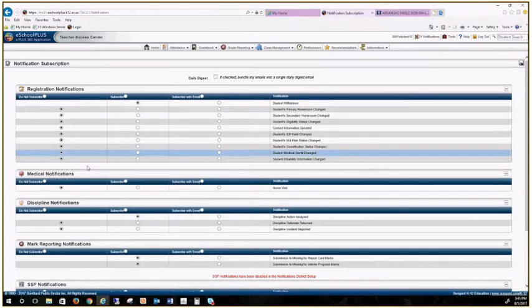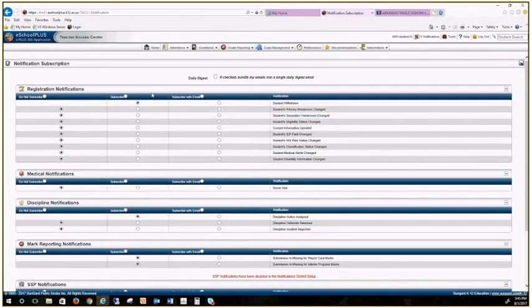Now, again, be aware that this is a training site, and a lot of the things that you see here may not be available to the teachers. That all depends on what the nurses and the counselors and those people have deemed that the teachers can see, because there are some items and notifications that you may not be able to see. And so again, you will see a screen like this, but you may not have all of these choices.